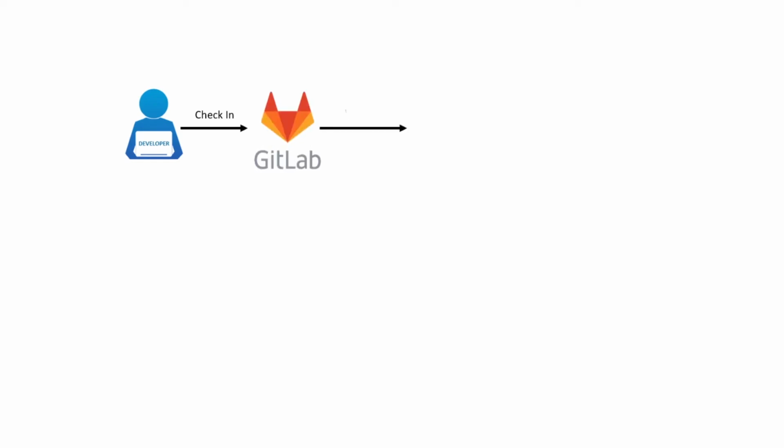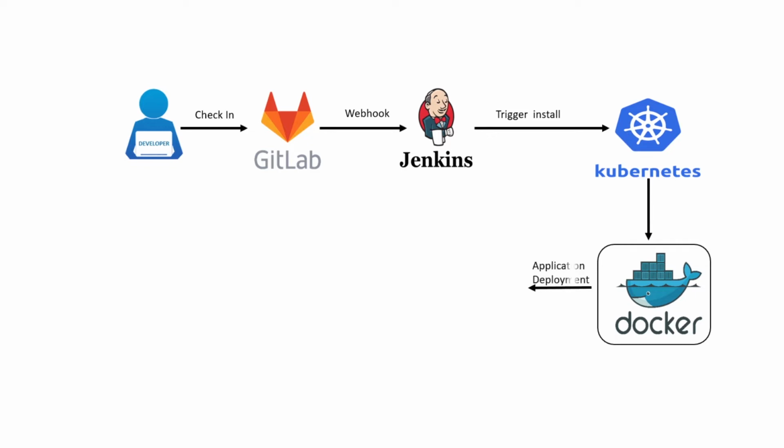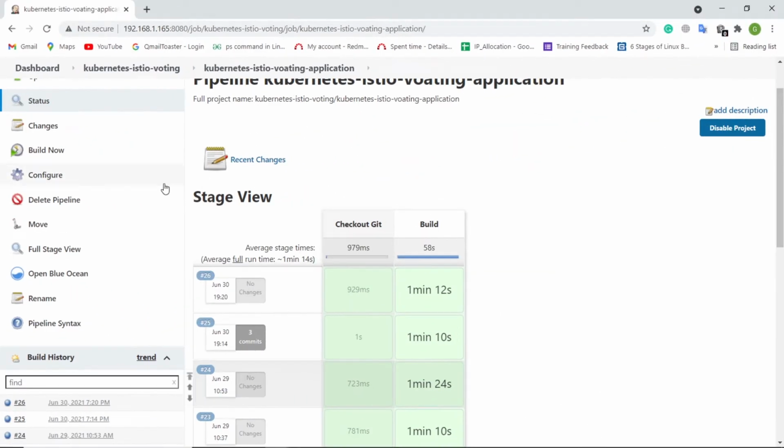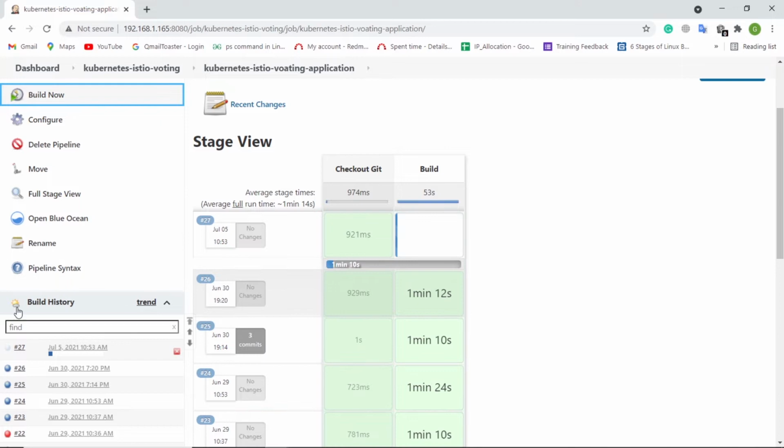Kubernetes Istio voting application Jenkins job deploys version 1.0 of the voting app and version 1.0 of the analytics component. The analytics component provides simple counts for the number of votes. The voting app and analytics component interact with version 1.0 of the storage component, which is backed by Redis. Let's run the Jenkins Kubernetes Istio voting application job and check that the application is working fine.